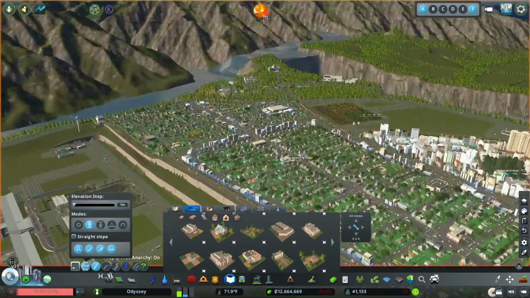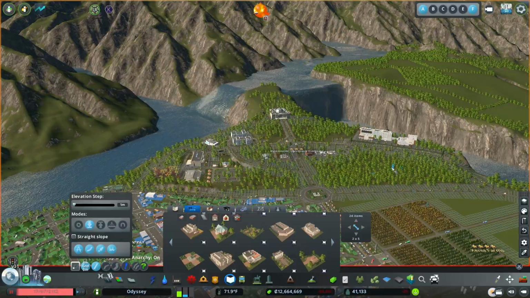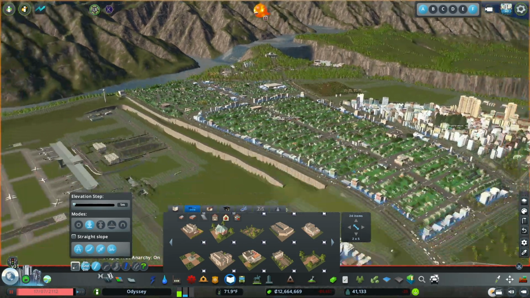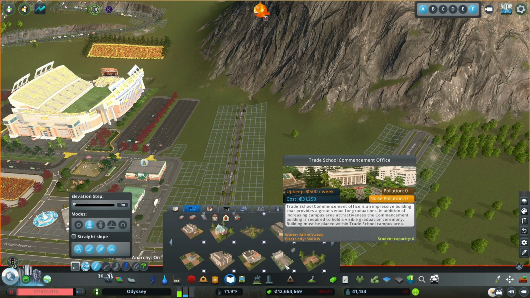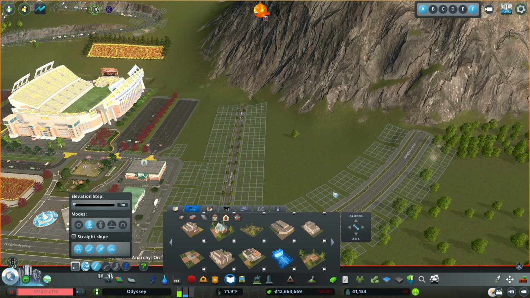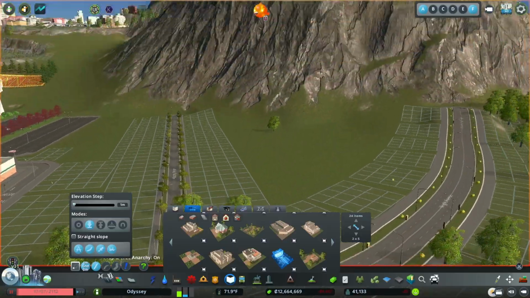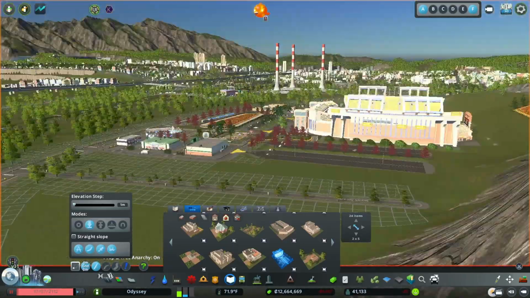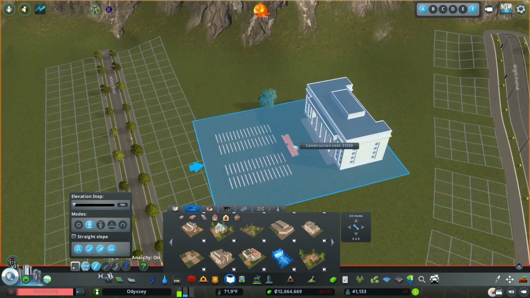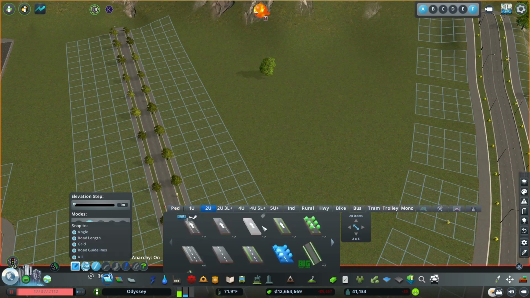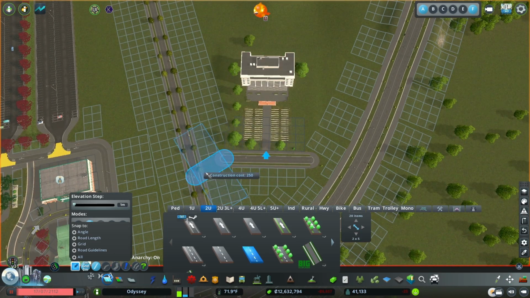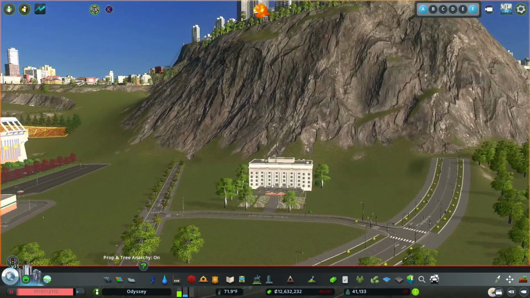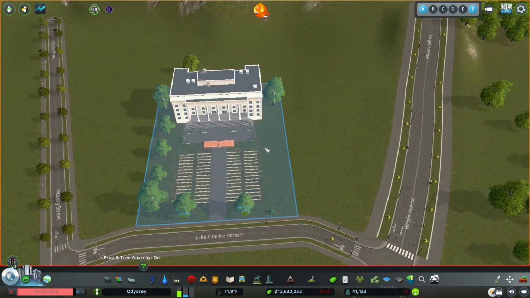We don't really have a great place to put the commencement facilities over here because I want to put the trade school opposite of our police academy. So we are going to put our commencement facility in here. It does increase attractiveness, so we're going to drop that in here. And I think the way that I want to put it in is backing up to the mountain if we can. We're going to connect this up with the roads, and that is going to be where we hold our commencements, but it's not going to be alone.